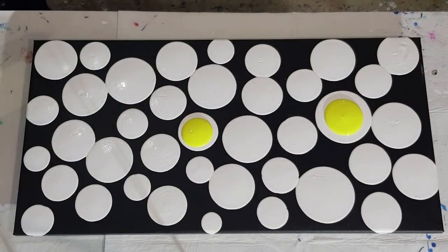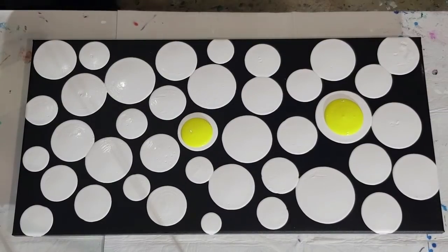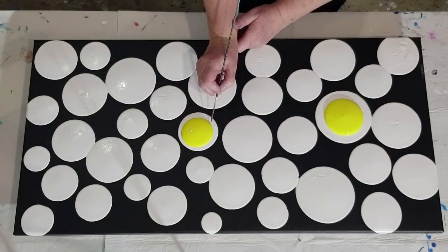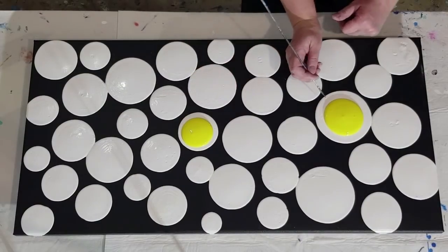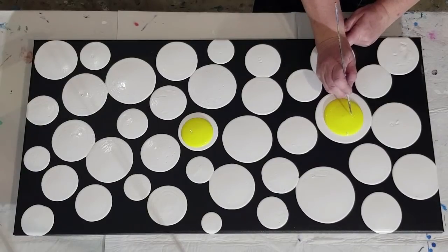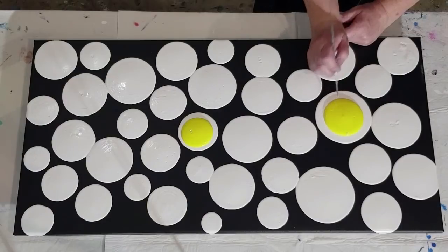Now, if you get some bubbles, I find the easiest thing to do is just to pop them. Don't worry too much about the ones on the top, because they're going to get covered anyway. And if you make a little dot like that, just use your stick to cover it over. I just find it better than actually hitting it with the blowtorch. And then just cover those little holes over with your stick.